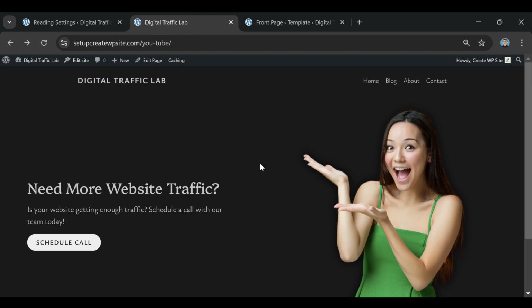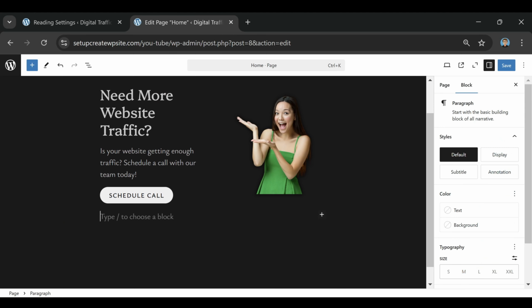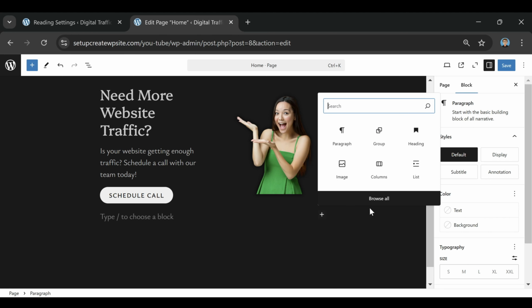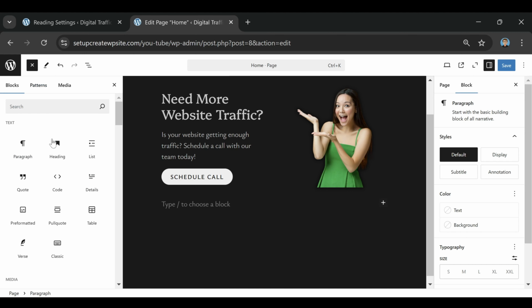And so this is basically where you can make your choice whether you want to keep it really simple like that, or if you decide maybe you want to add more content to this, you can click on edit page and you can just type in your block right there. And you could add more images, you can add quotes, you can add pretty much anything you want. If you want to add more content right here where it says type to choose block, you can type, or you can click this plus button right here and click on browse all, or you can always click that plus button up here.